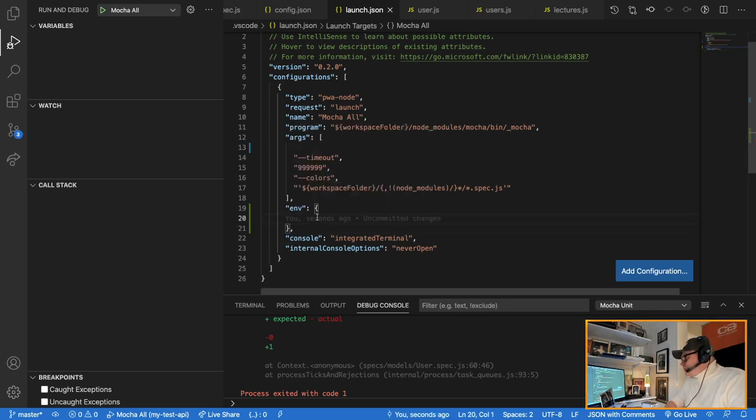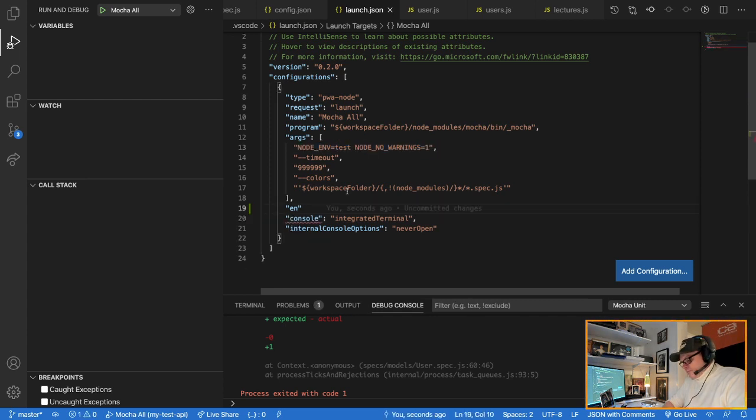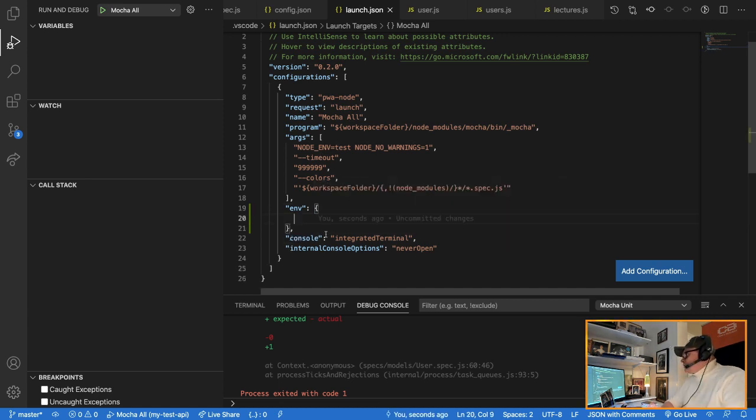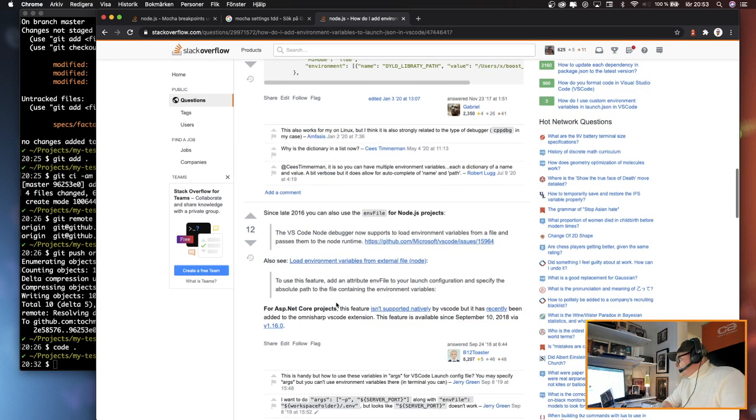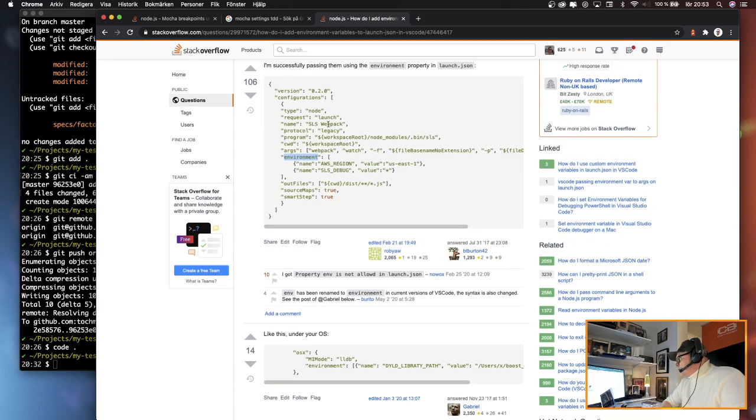So how about try this then? Come on. So I would say env. Because it's a type of node.